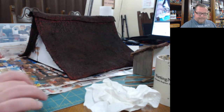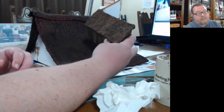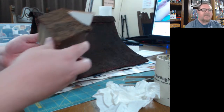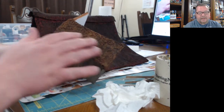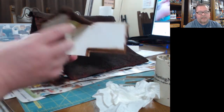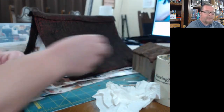Alright, so we got a couple of things that we're going to try to get accomplished today. That was fast. I know, right? I've got my assistant here with me. We're going to try to get the shed done, because all we really need to do is finish the painting on this roof, and then this thing is complete. So that we can definitely get done today.